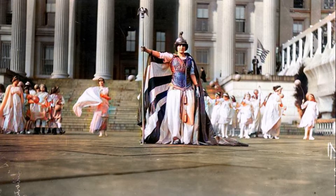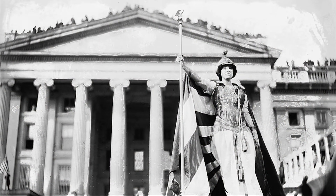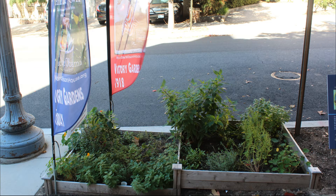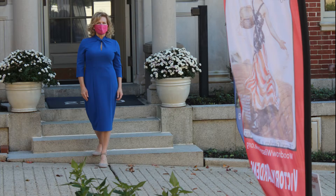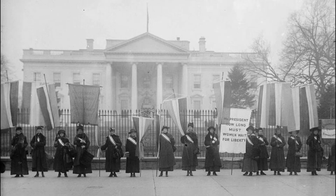We started to research the history of Columbia, and that personification of America was then used by the suffragists, as well as many of the images they used to portray the suffrage movement. Fast forward to May — we were asked to do an exhibition on suffrage at the Wilson House. We couldn't do it inside the house, so we looked to those flags and placards in the front Victory Garden and thought: that's what suffragists did. They carried flags, they had banners, and they took their march outside. And so we did too.